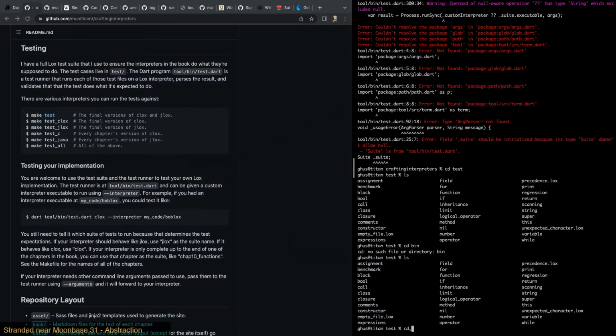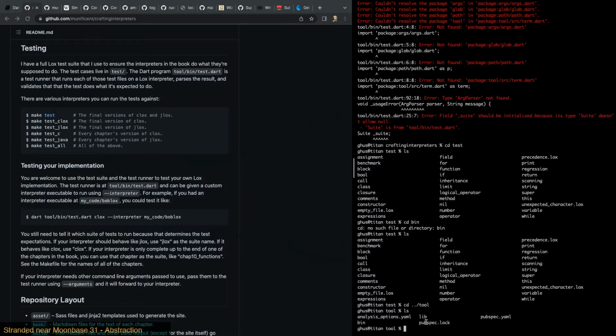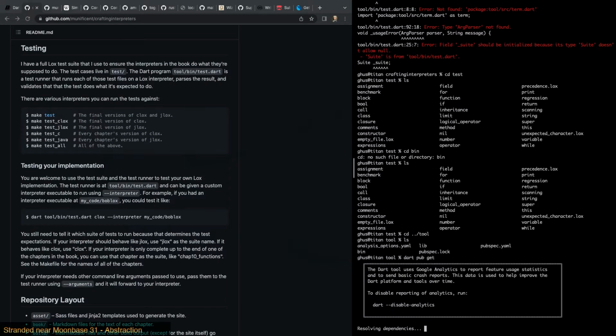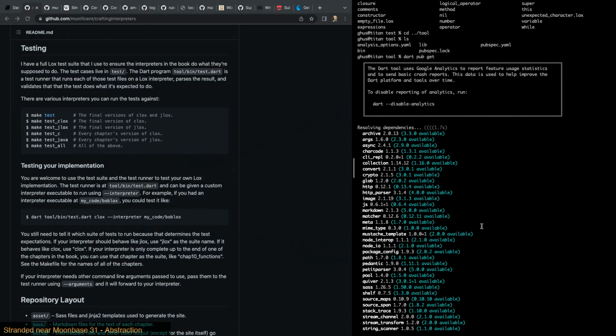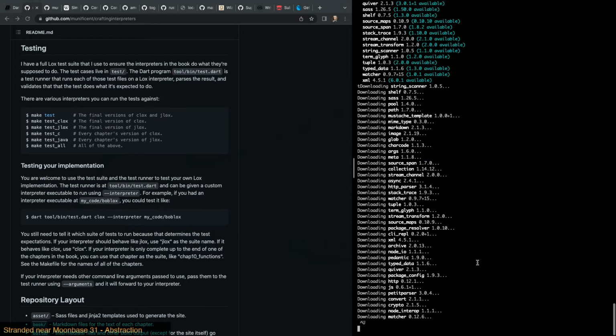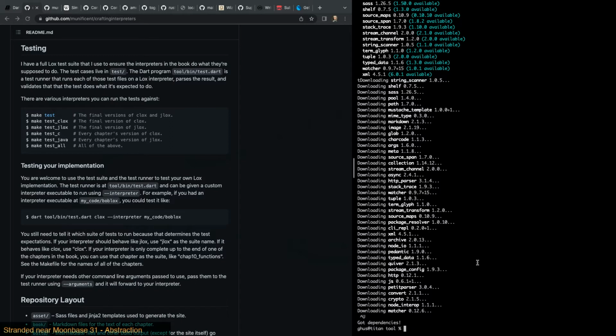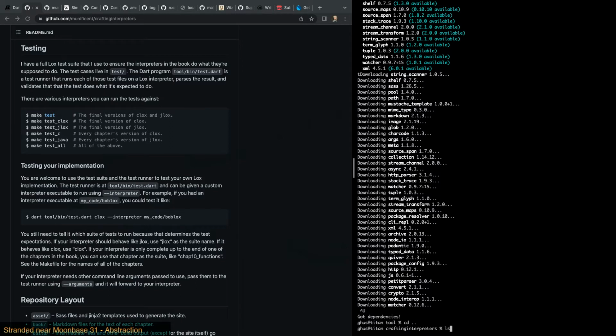Oh, tool bin. Yeah, pubspec, right? I think it's dart pub get or dart get pub. Oh no, there it is. It's working. Yeah. Okay. All right. So let's let that install. Oh, got the dependencies. Good. I thought it would take longer, but no.